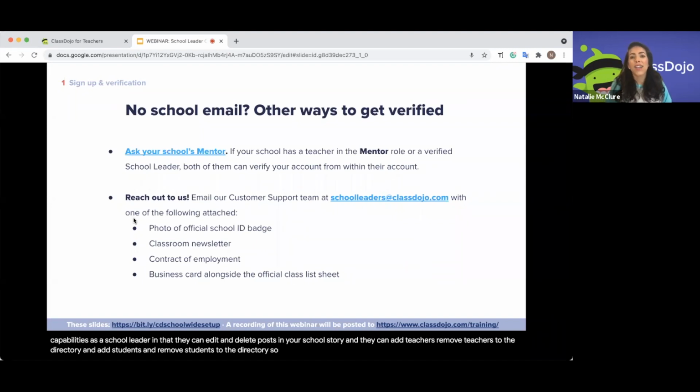So ideally, you have yourself in the school leader role and someone else, whether that be someone in your office staff or another teacher, or your technology person, that can be the mentor and assist you in getting your school directory all set up for the fall.